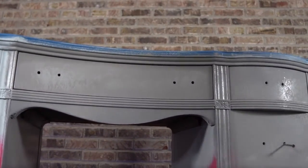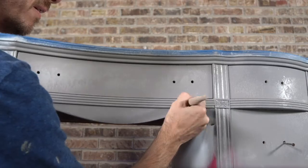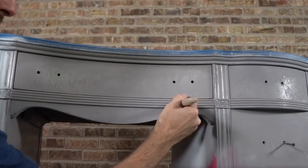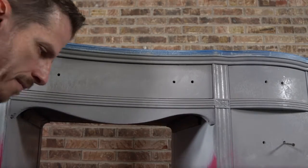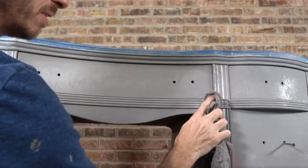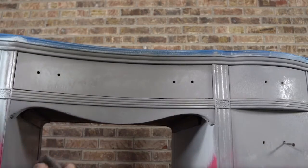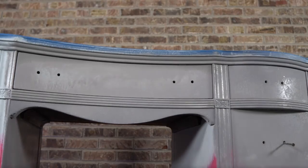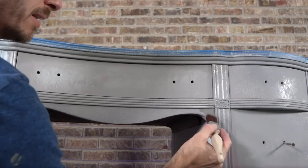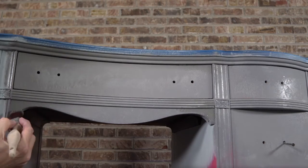While we're here, let's keep going with the Hurricane Gray. I think I'm going to put some in here and here. I'm not going to go all the way across. These are just subtle touches, and then I'm going to wipe off or dab off the high points of this detail, but leaving the Hurricane Gray in the shadow. That's probably not going to pick up necessarily on camera, but it's just the little things like that that give it. So I'm kind of forcing some shading and depth here.